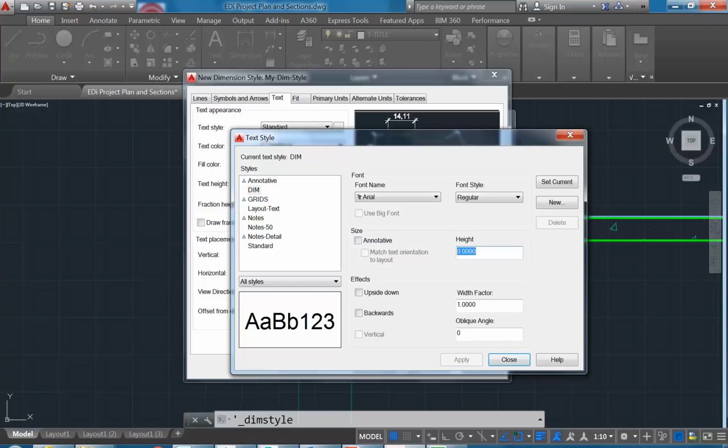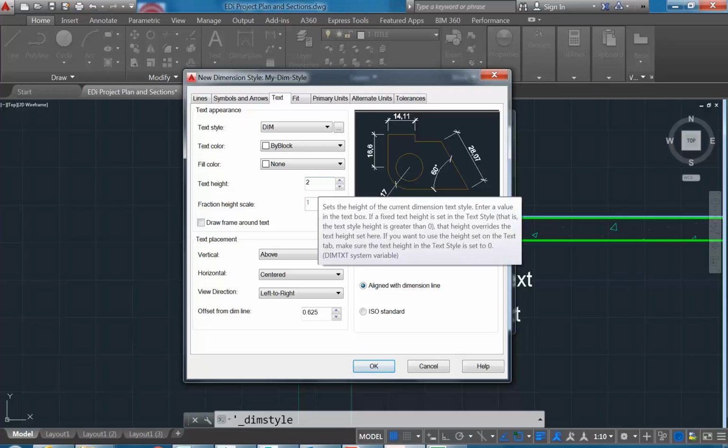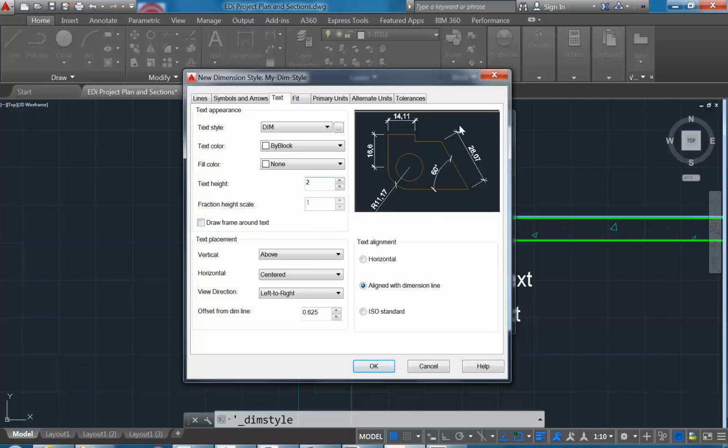If you make the text style 0, so here all I've done is make a text style called dim, left the font on Arial and made the height 0. So I can close it now, choose dim from the list, and if that's 0, then it reads the text height from here. And notice how it's a value that you'd want as a print size. 2 means 2 mil. Because again, it gets scaled the same way the text does using Annotative.